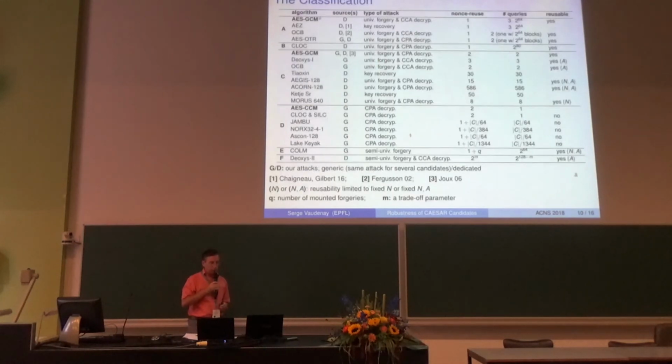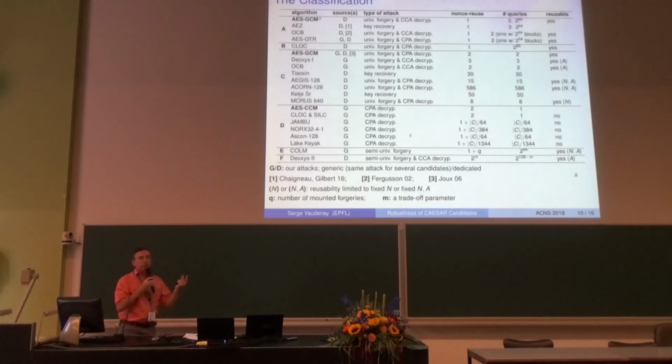Okay, so without more discussion, here are our results. Here is our table with all the algorithms that we have in the third round of the CAESAR competition, and you can see in which classes they are. Remember that the algorithms in the best class are in class F. So we have only one which resists all these types of attacks. You can see where AES-GCM is. AES-GCM appears at 2 positions. This is the normal AES-GCM, which is used by many people, and this AES-GCM is vulnerable to attacks which can use a nonce twice.